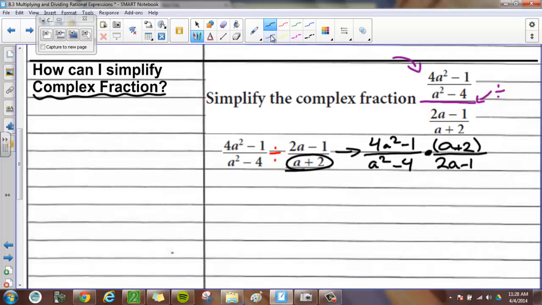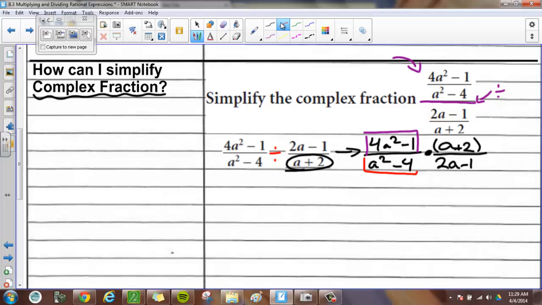Let's just do this in parts, okay? We'll start with this part right here. We want to factor this. Is there anything we can really do to factor 4a squared minus 1? Well, that's something called, what is that? The difference of cubes, sum of cubes. Can I factor 4 out of there? Oh, I'll think about that. I'll come back to that one. I gotta think about that one a little bit.